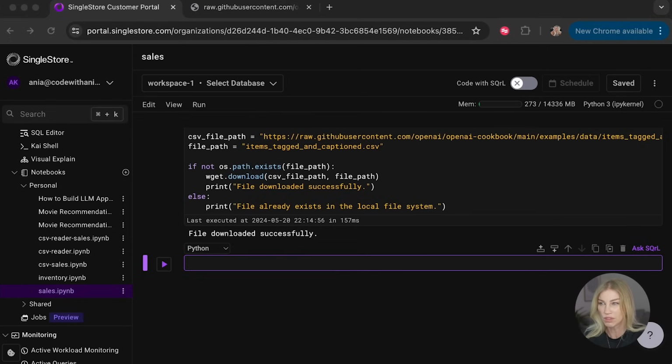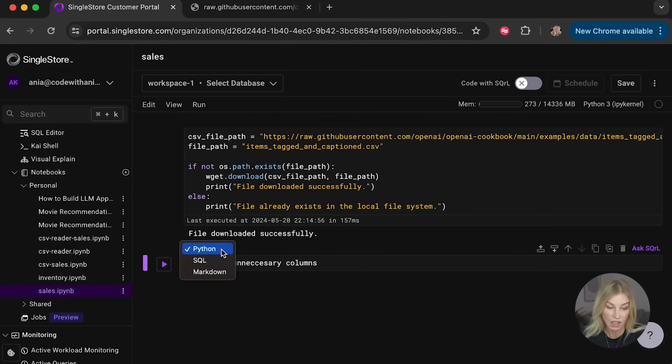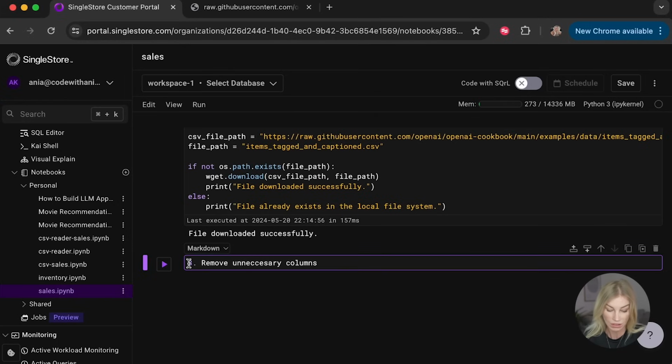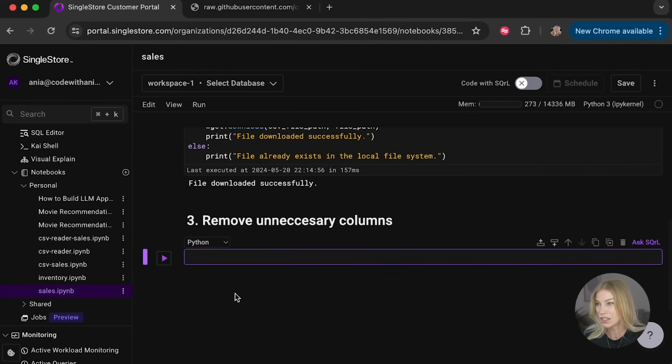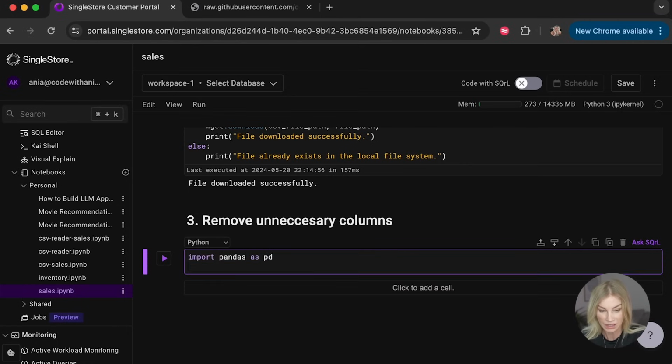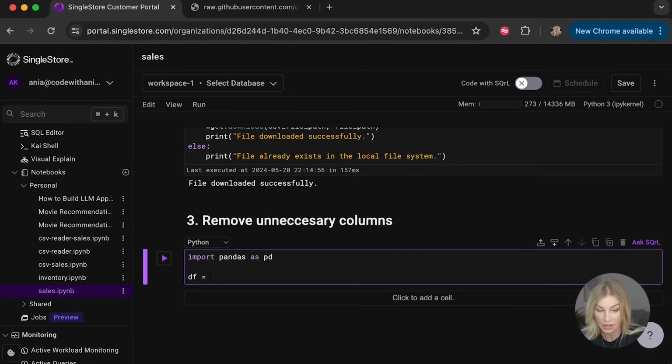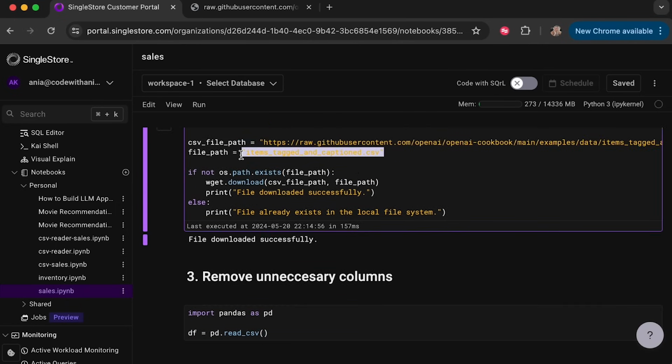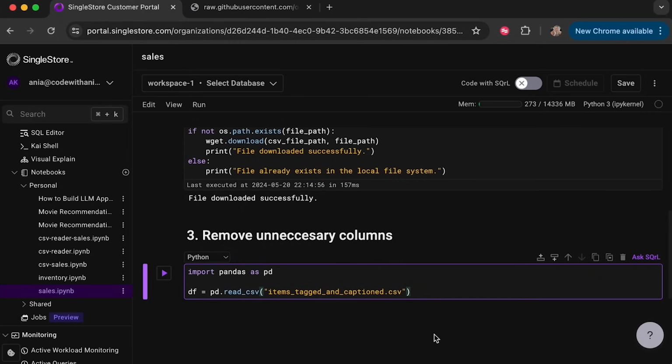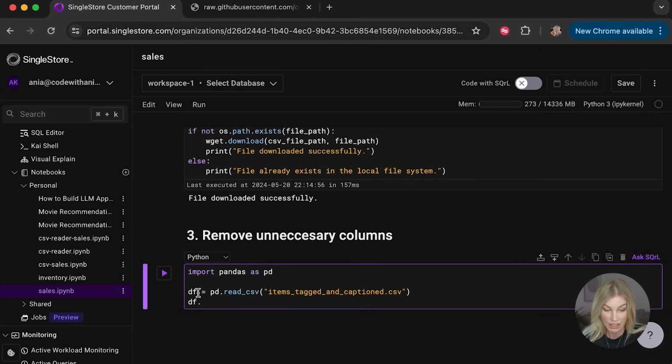Next, we're just going to remove any unnecessary columns because I really don't want some of them. I don't really want the keywords, so maybe let's just get rid of that. Okay, and the Python you need for this is import pandas as pd. And then we're going to get the CSV. So we need read_csv, and then we're going to pass through the CSV. So we're just going to get that file name again and pass it through. So that's now been saved to df.